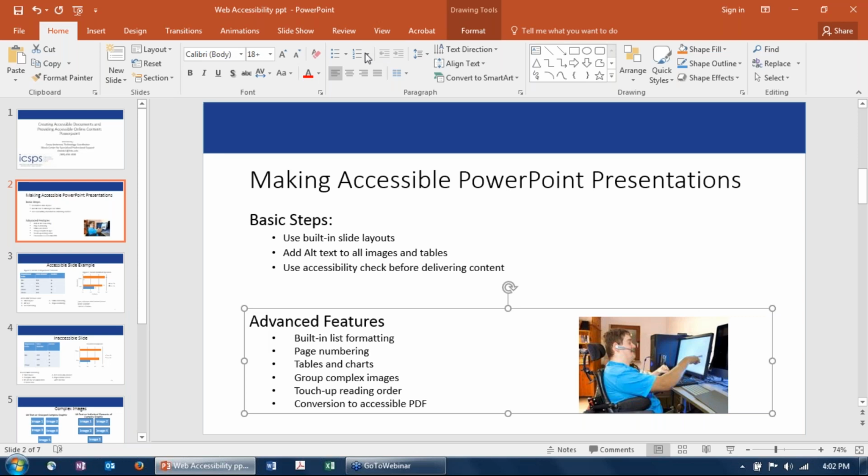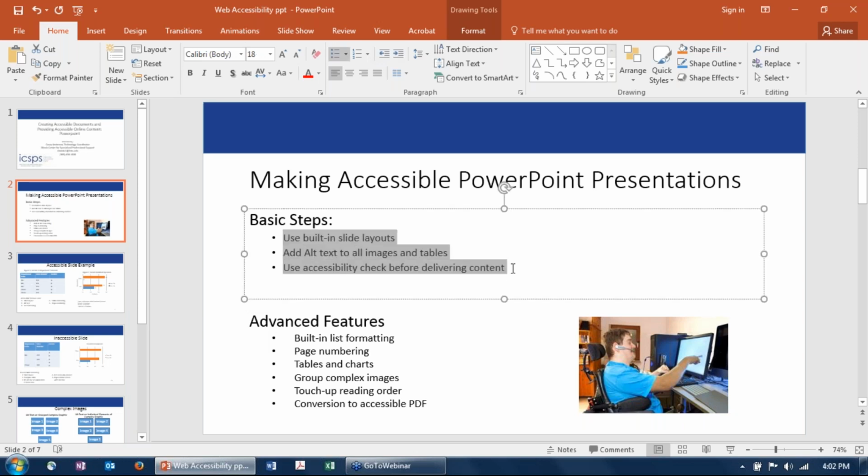To use the list feature, you can either turn it on initially and then type in your information, or select text and then manually turn it on and off to enable the feature. This feature can be found under the Home menu, as you can see here, then under Paragraph, and at the top left of the box here.